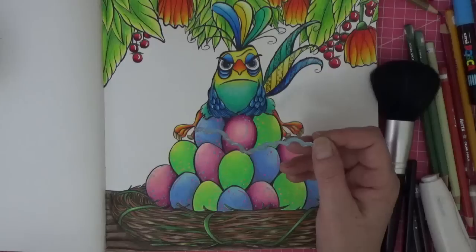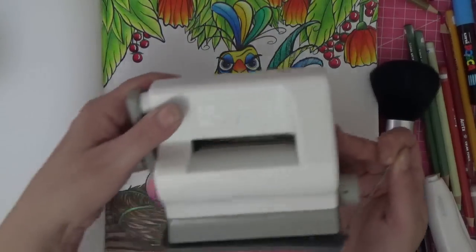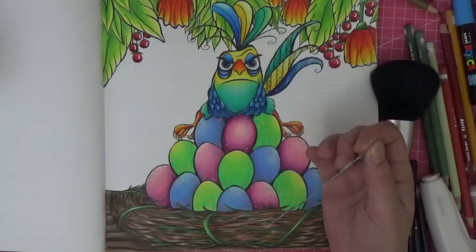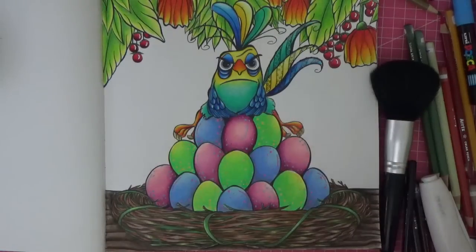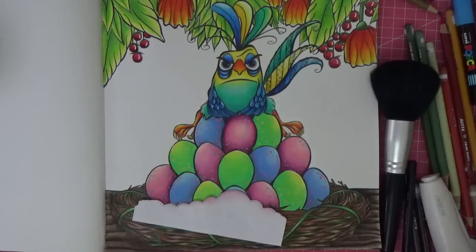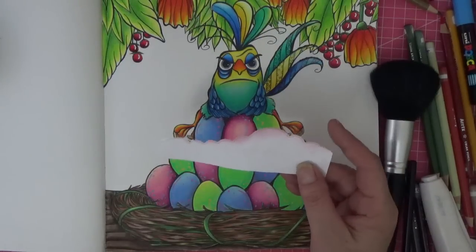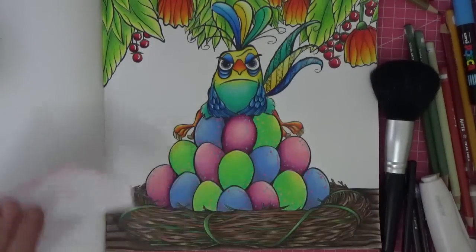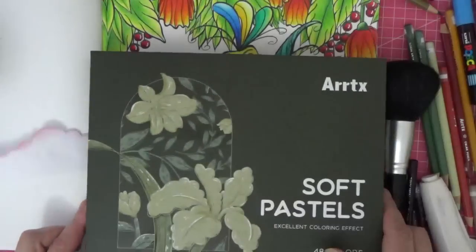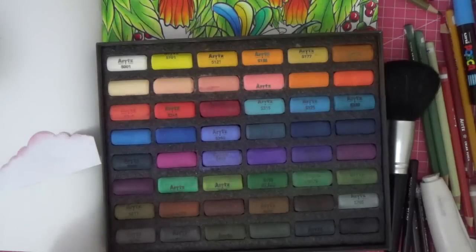But it wouldn't cut through it, and I have the little Sizzix die cutter. It wouldn't work, so I just took a piece of paper, quite simple, and put it through my little machine. But you could make one of these really simple. I'm going to use my beautiful Artex soft pastels, and I think maybe oranges and pinks.